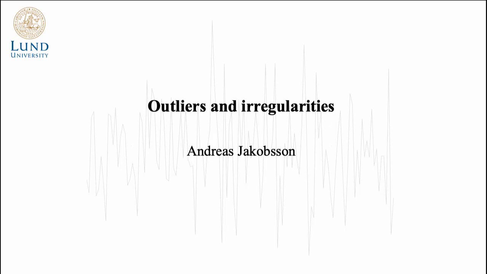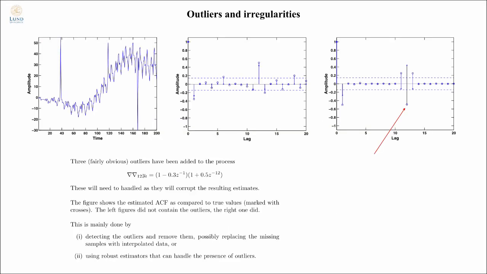In this lecture, we'll discuss outliers and irregularities. Almost all forms of measured data contain some weird outlier results, strange data points that you just cannot explain for any reason. That might be due to faulty sensors, someone bouncing the sensor, or something just strange happening. And these values will occur as strange outliers.